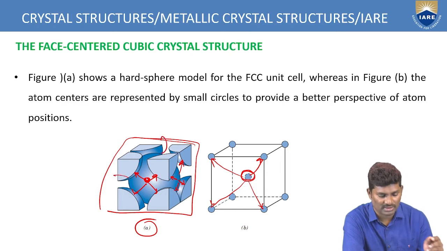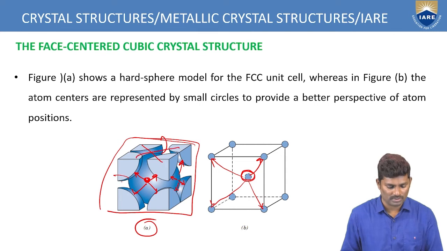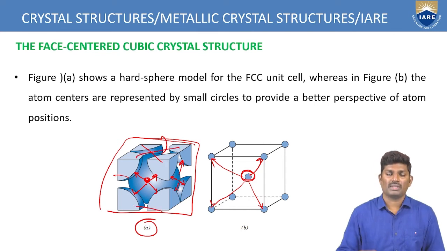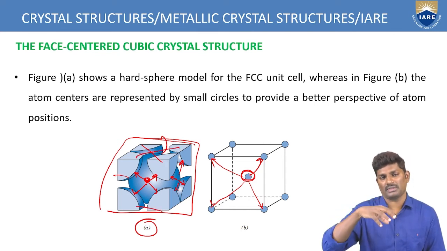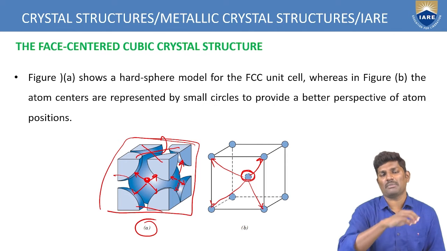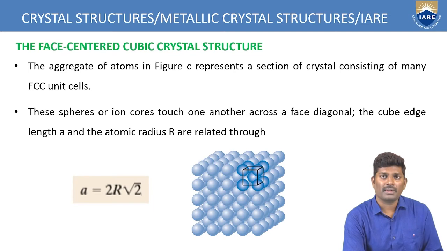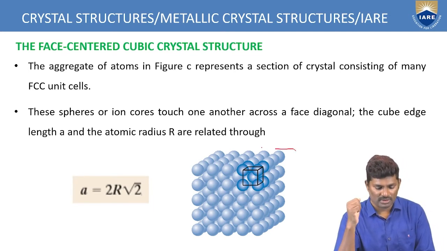So all the four sides, even the top and bottom. So exactly at the center of the face of the cube, if the atom is being bonded to the corners of all the elements, that type of category is called face centered. And you can describe this by taking a unit cell from the complete body, the aggregate of atoms.